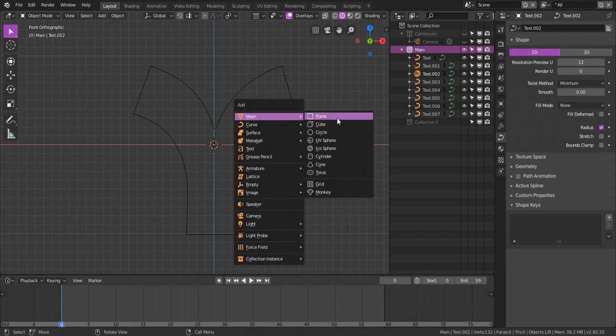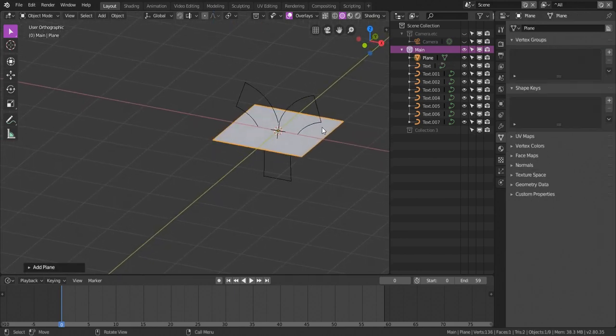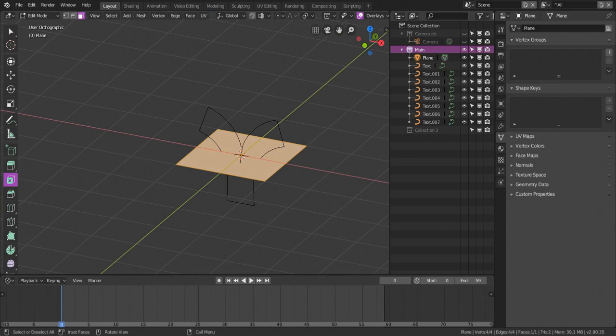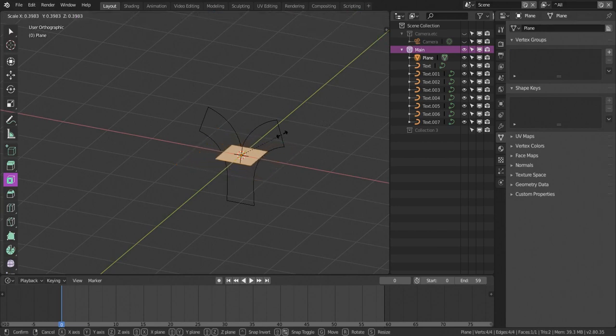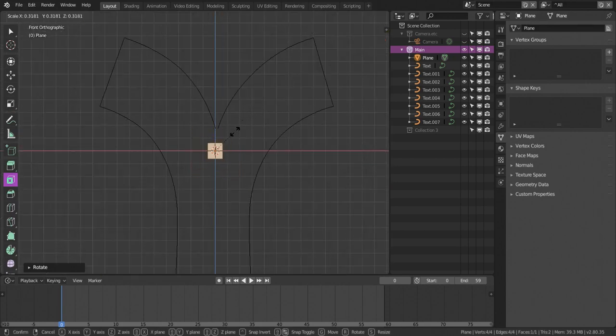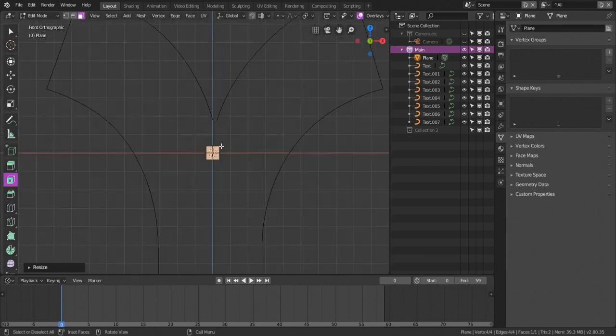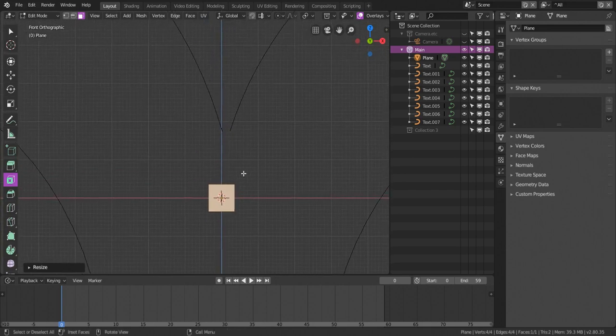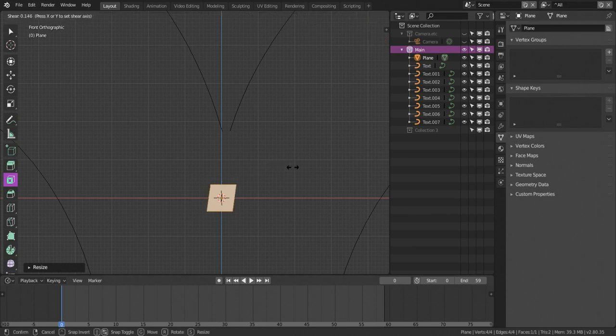So we need to make the neon sign pieces, and I have created a plane that's just Shift A, mesh plane, RX90 to rotate it up so we can work from the front viewport, and now I've just scaled it right down. That's just S and drag the mouse to scale. Okay, all of that is in edit mode, so we're not affecting the actual object scale or pivot point.